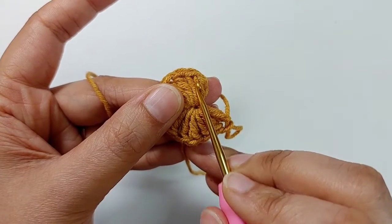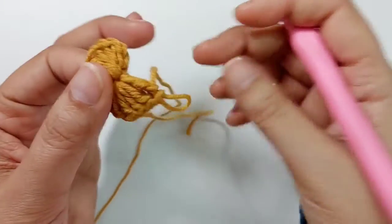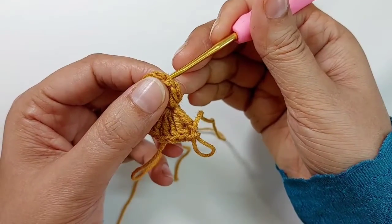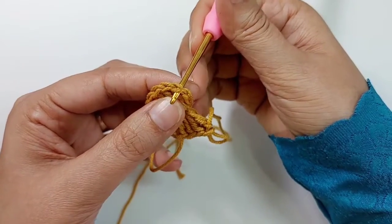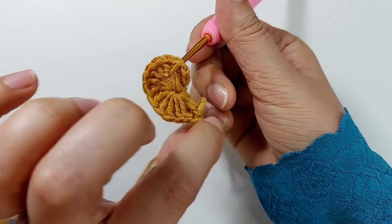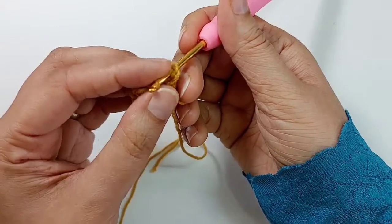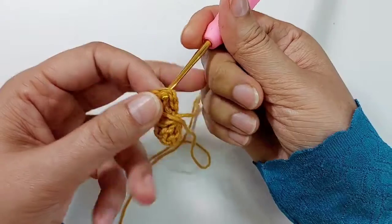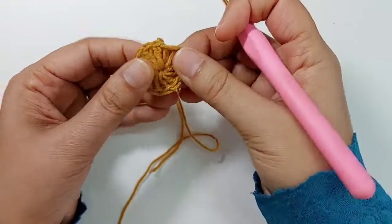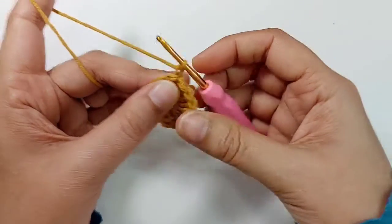So at the top of my first double crochet, I insert my hook. Let the yarn stay at the back side. Insert the hook from the back side into the stitch, this way. And put the loop on the hook and pull it through this stitch. Round 1 is over. Round 2, chain 1.